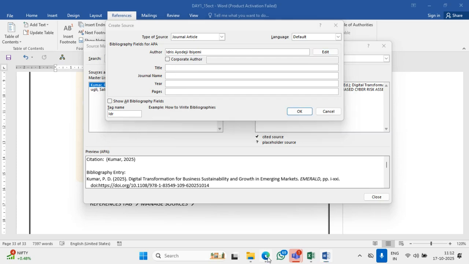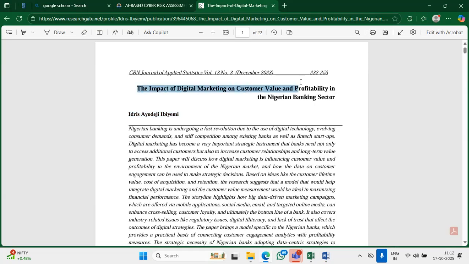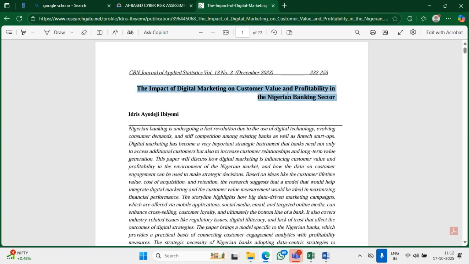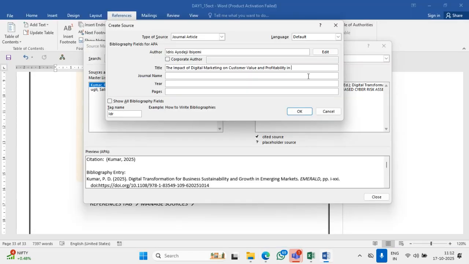Title, I can just go back and I am going to take this. Be careful because when there are multiple lines in the title, generally it takes only one line at a time. Journal name.